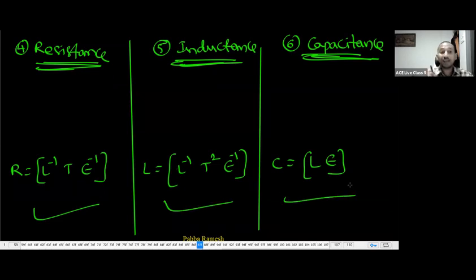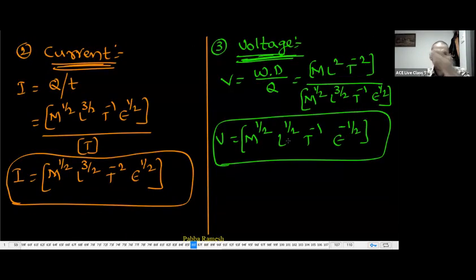Our electrical parameters representation is in which system? The electrostatic system. That is the permittivity representation. Mahesh, kindly check it. These are the final answers. If you are getting these, they are correct. Otherwise you might have mistaken something, like a denominator for a numerator, or a plus for a minus. Kindly follow this.